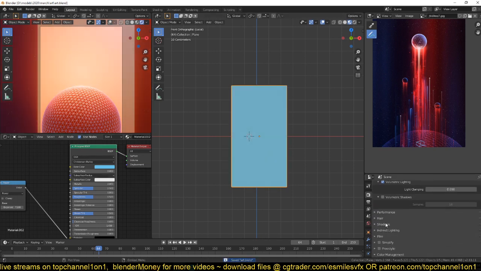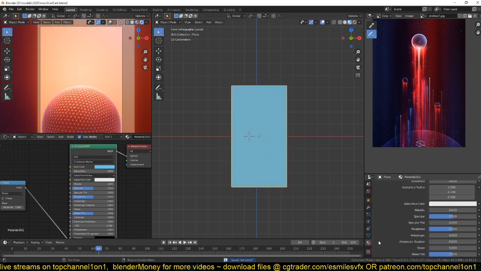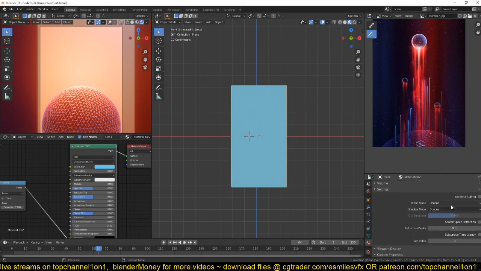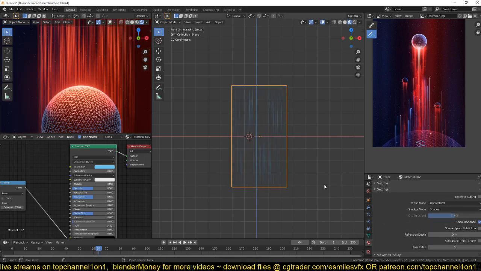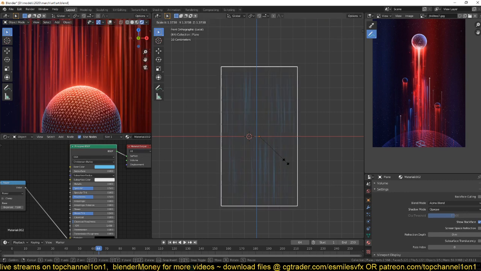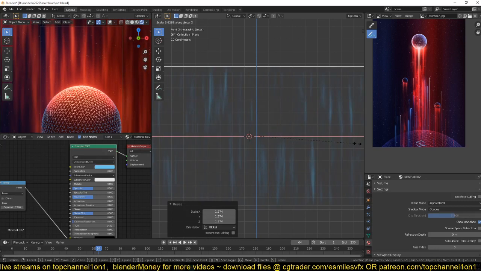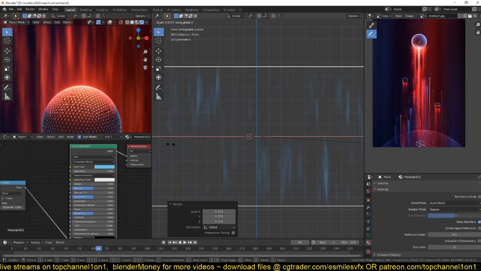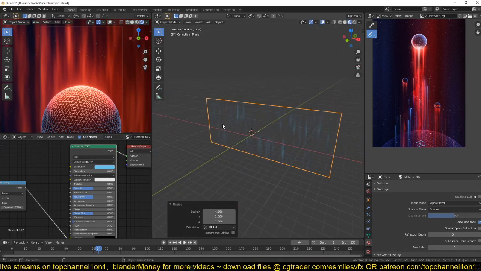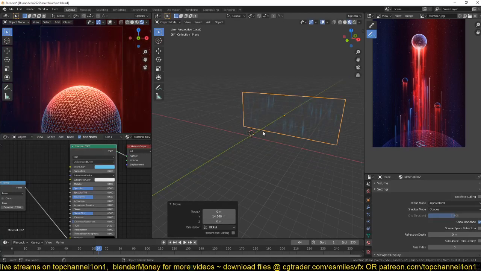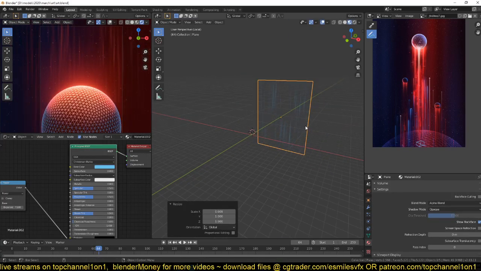So if we go to the materials, I can turn on alpha blend. You can see now we get some streaks. Now you can scale them however you want, and maybe push them back. Just make sure that they're not clipping in our scene. Just going to push them even further back.